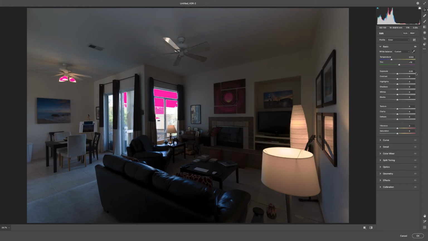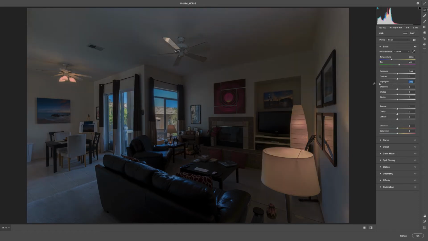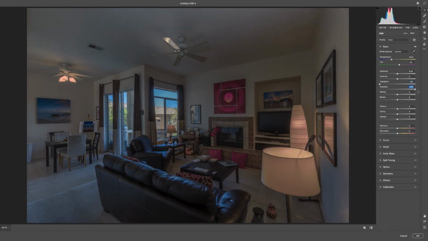The first thing I like to do when we have an HDR photo, really what we're doing is we're taking a high dynamic range and we want to make a normal dynamic range out of that image. So we actually want to lower the dynamic range for our final image. And one way we can do that is to start off, and I'm just going to pull the highlights completely back, and I'm going to bring the shadows completely up.